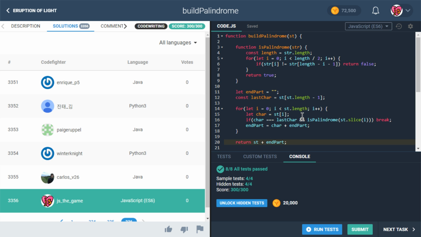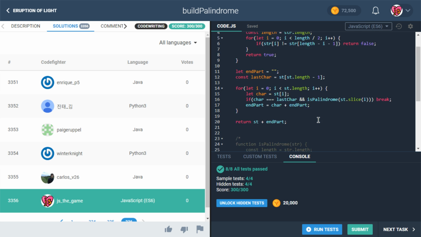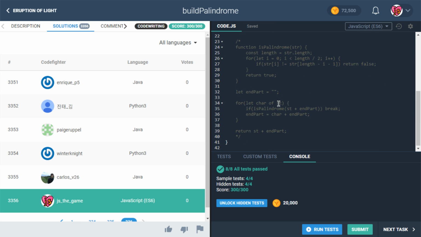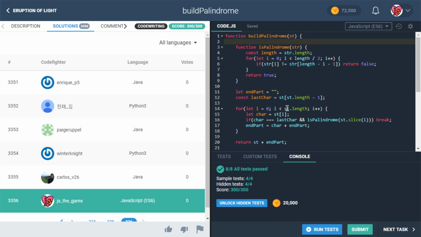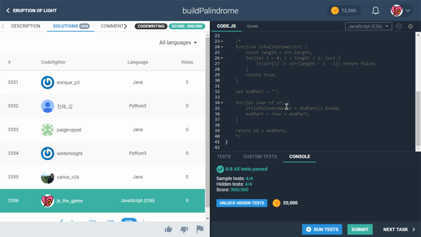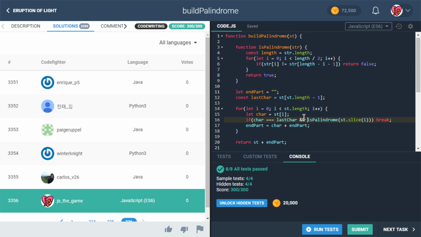That's real nice. Okay, so now I'm thinking it's good that we were able to get an algorithm that's slightly better than the one below. It's a little more efficient in the sense that even though we've got a bit more code, more stuff that we're checking here, ultimately that's going to save us, because I think it's a lot easier to check if one character is equal to another than it is to actually execute this whole isPalindrome code every time. So it's saving us some effort, some computation time.